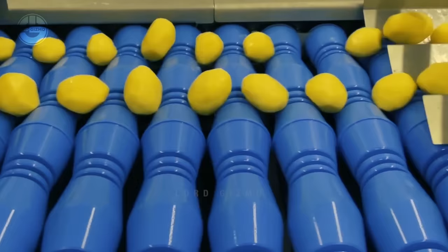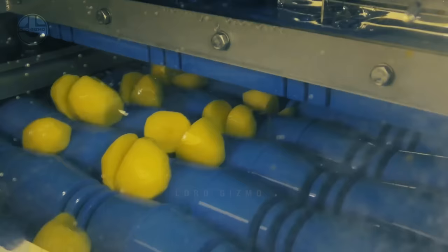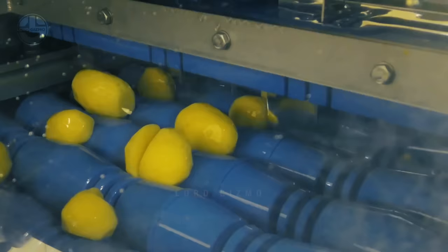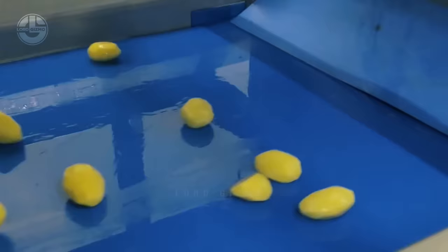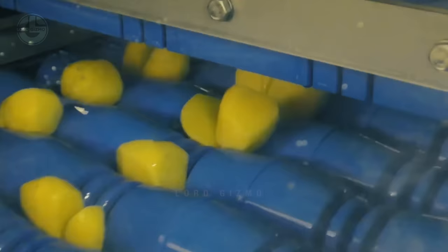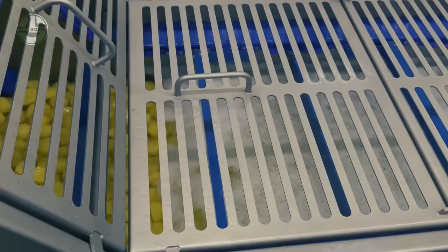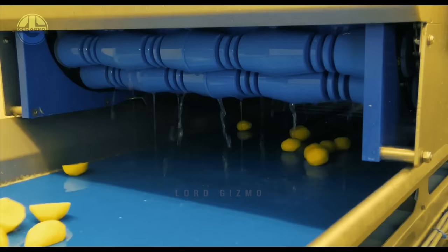Once the potatoes are confirmed to be high quality and safe for consumption, they are sent to the cutting area. Industrial potato cutters chop potatoes into many pieces and feature a frequency drive system and vibration chute for ideal filling. Potatoes are carried to the cutting portion where two pieces are sliced simultaneously once positioned in the center of the knife. Various knives on left and right blocks allow halving on one track while creating four or eight segments on others. Fresh water is needed throughout the process to lubricate bearing brushes and rinse away starch. This machine can handle up to 15,000 kilograms per hour.